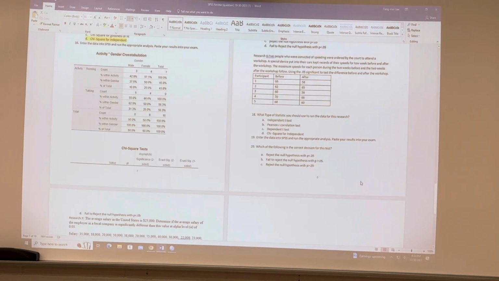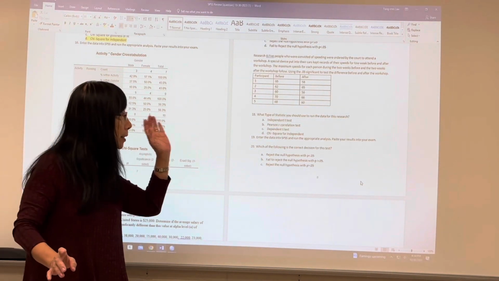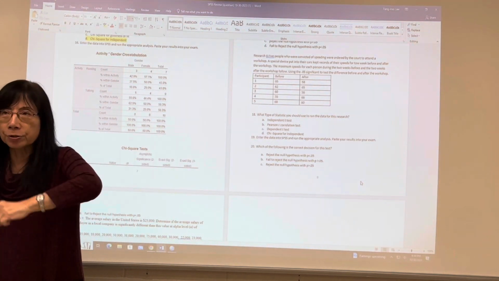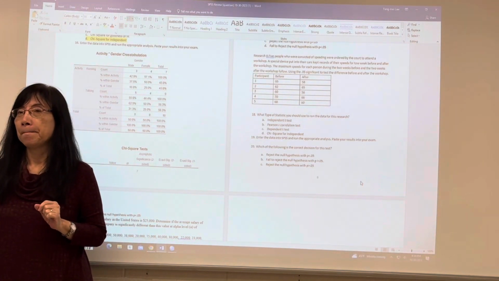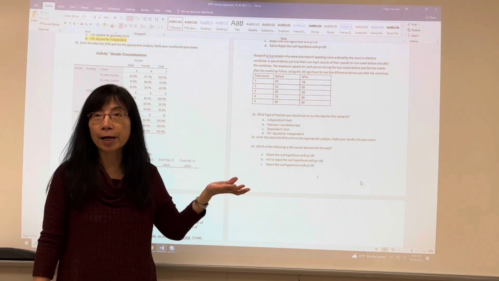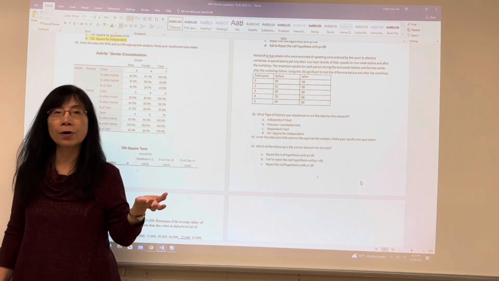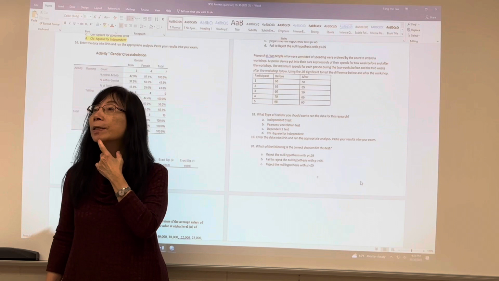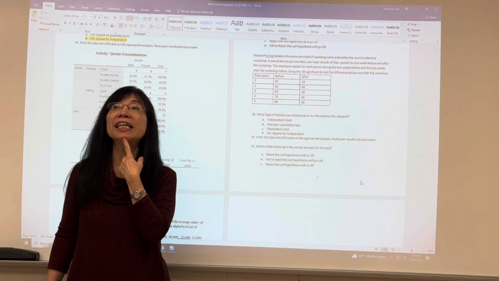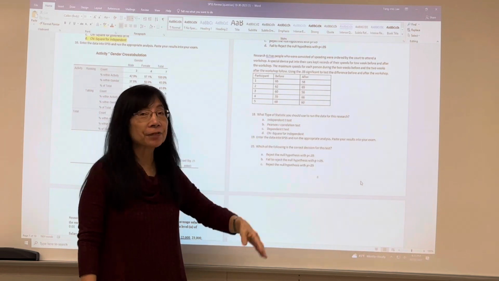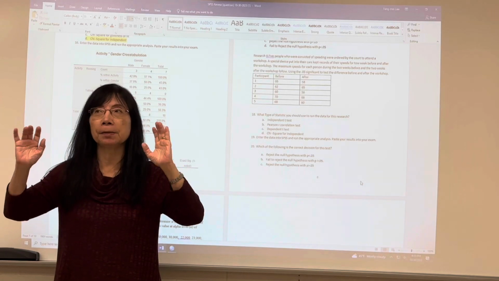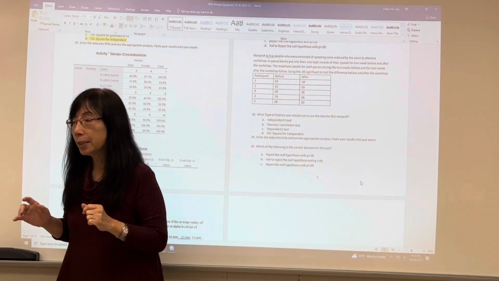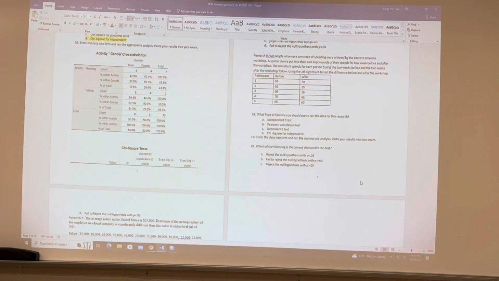Okay, so number 6, this one should be very easy. Even if you are wrong in all other questions, at least this one you should get right. Why? Because this is easy to tell, right? But what's the answer for this one? Dependency, right? Because you see before, after. When you see the words before, after, you don't have to think, it has to be a dependency test. Okay? So, dependency test.